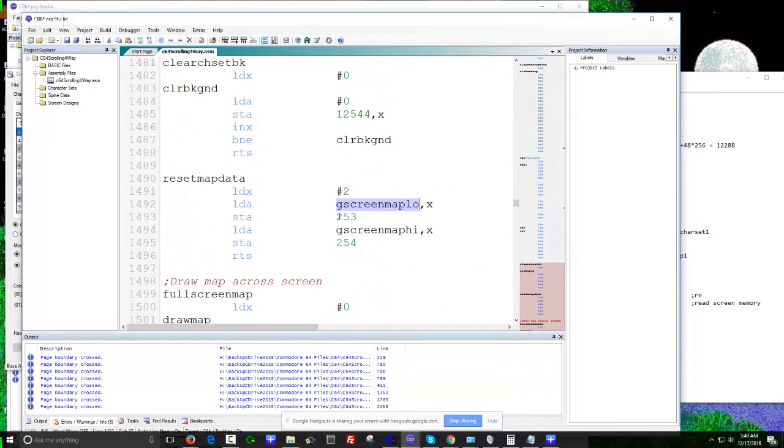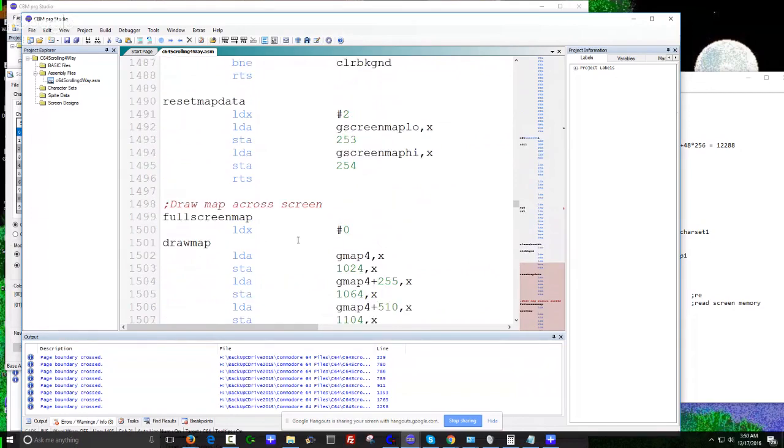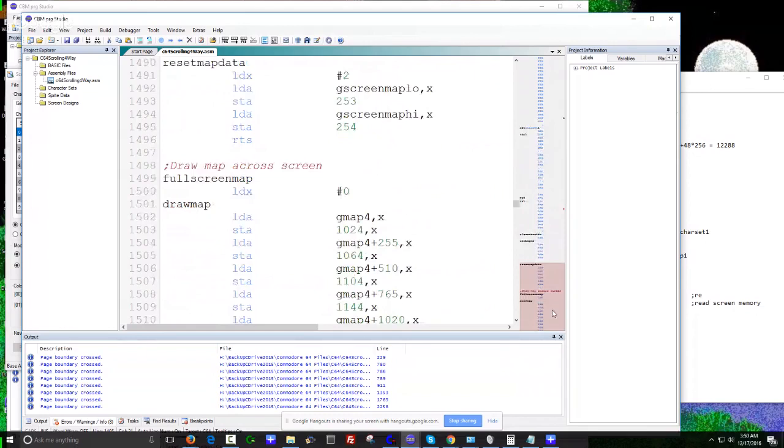You know what that reminds me of? Did you ever program on the Atari? They had page flipping on the Atari. Yeah, that's what that is. Page flipping. I did it on the Amiga too, where you define two screens. You can do it in BASIC, and it's so fast. But of course, Commodore doesn't have that. You have to create that.